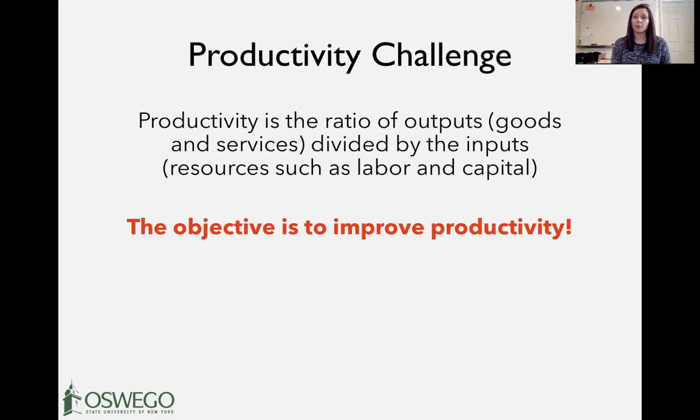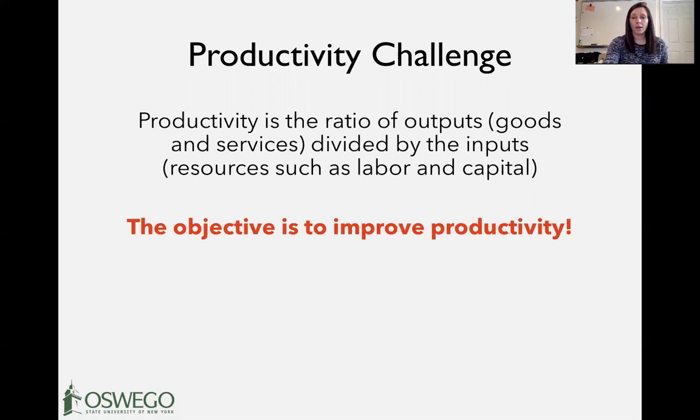We can increase or improve our productivity by either reducing the amount of labor hours or the total dollar amount or our capital overhead. So all of those resources, we can try to reduce that and produce the same amount of a good or a service. That would be one way to improve productivity. The second way would be to keep everything the same in terms of our capital expenditures, our labor hours, keep that all the same, but try to find ways with the resources that we're currently using to produce even more goods and more services.